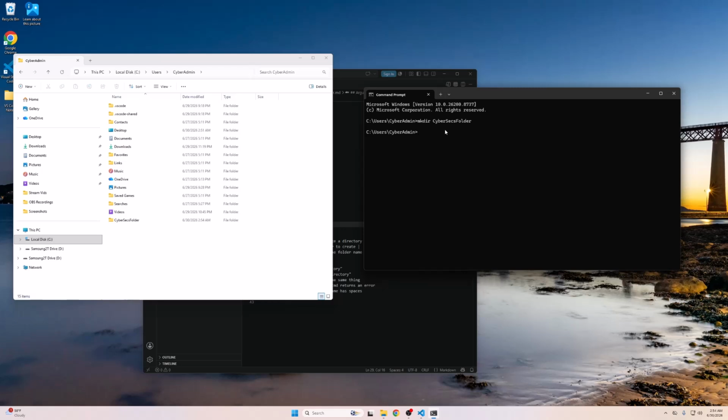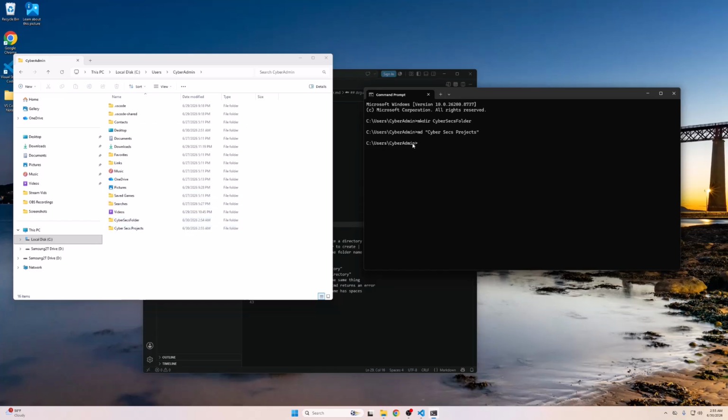Perfect. So let's try making another folder that has spaces. And we're going to use the shortcut of MD. I haven't tried this before, so let's see if it works. And then we're going to say cyber sex projects. Let's see if that works. And there we go. We see that our folder was successfully made.